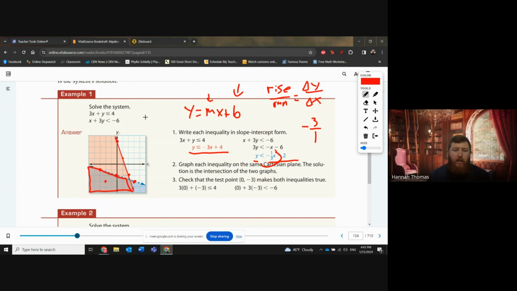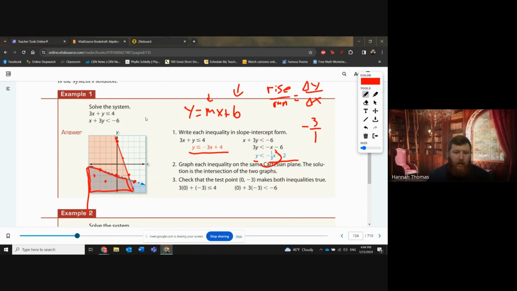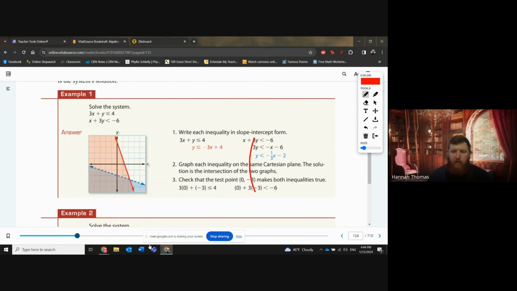So if I choose this dot right here, it is a solution: negative 2, negative 3 would work. I could also choose this one right here, negative 4, negative 2, which would also work. Anything inside this box would be a solution to this system. Now, does the graph only extend to this box? No. Anything in there would be a solution. Regardless of what you choose, it will work for this system because it's an inequality. Makes sense.